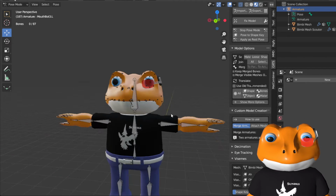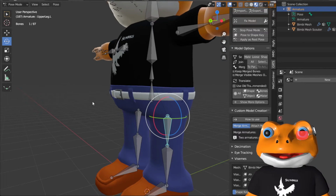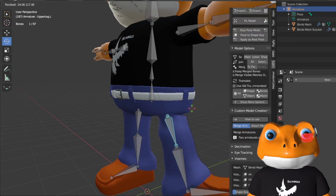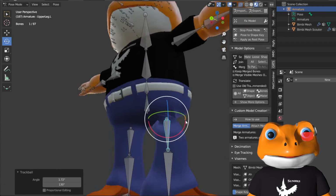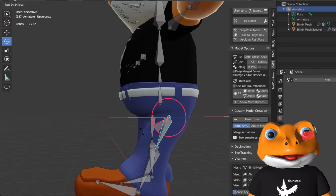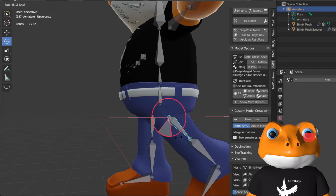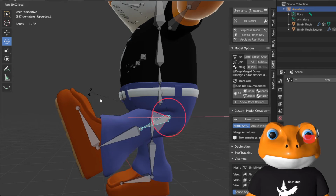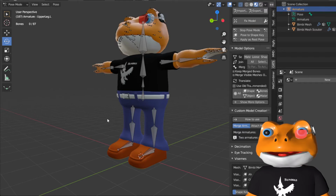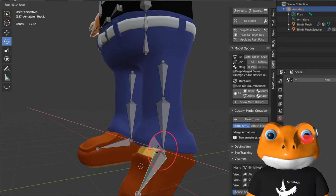Okay. Let's look at my legs real quick for just a second. The rigging on these isn't totally perfect, but I can move them around. They're not supposed to bend. Normally, oh, that looks terrible, Bimbi, but they're only supposed to move on this red axis here. So again, not perfect, not excellent, but it's good enough. I can use camera angles to make that look less bad. It doesn't look terrible, though. For my skill level, for what I'm trying to do, it's fine.